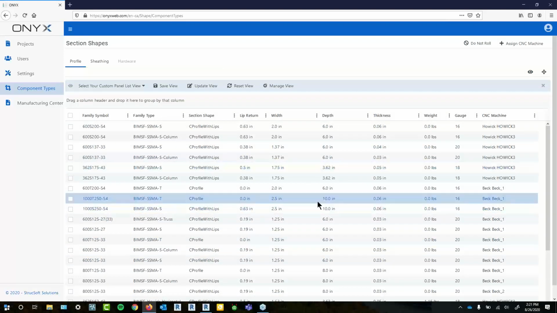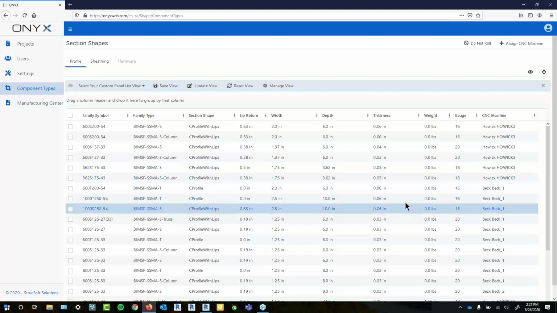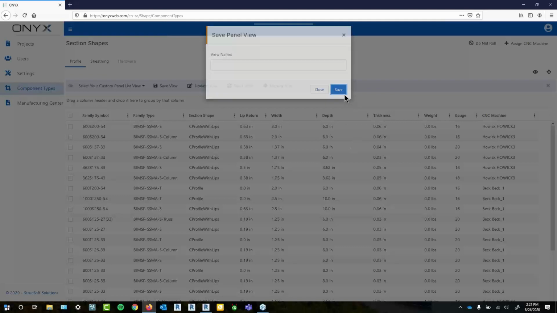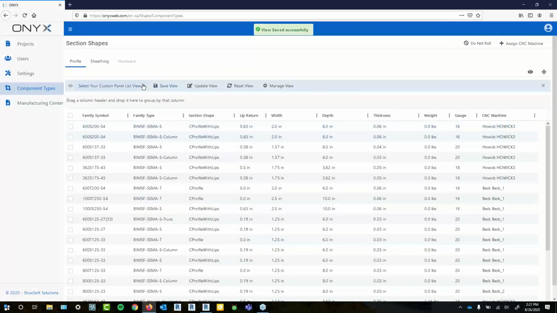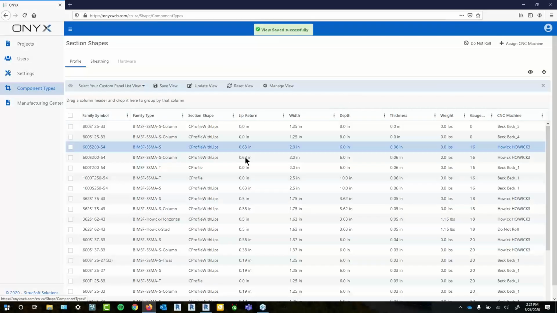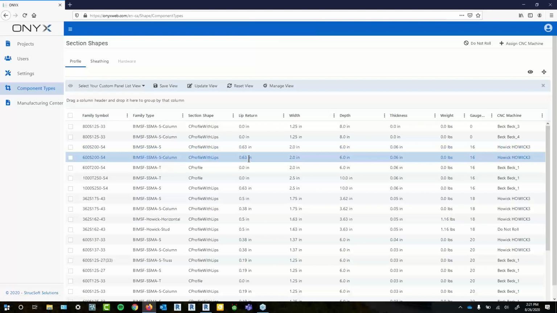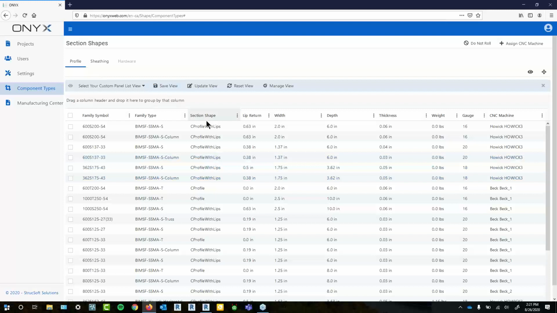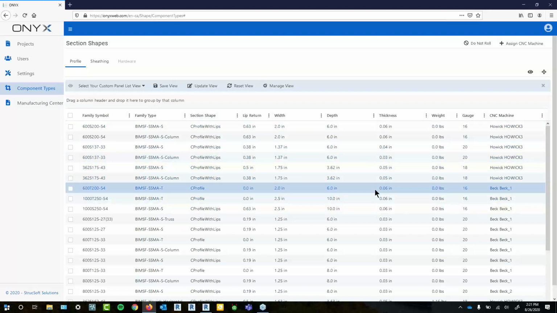And last thing with these tables, if you do have it set up a specific way, you could always save that view, essentially save it as a template. And you could have different custom views just displaying different information. So just if you want to clean up your tables a bit, you're always able to save those views, and it'll automatically look like this every time you open up your component types.